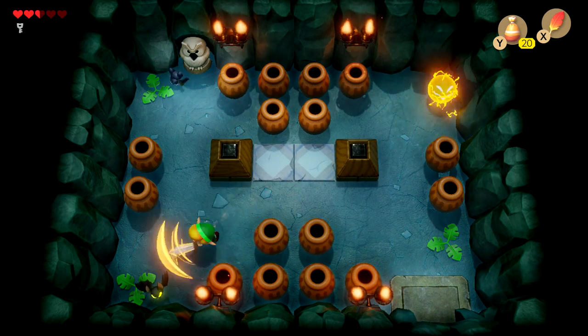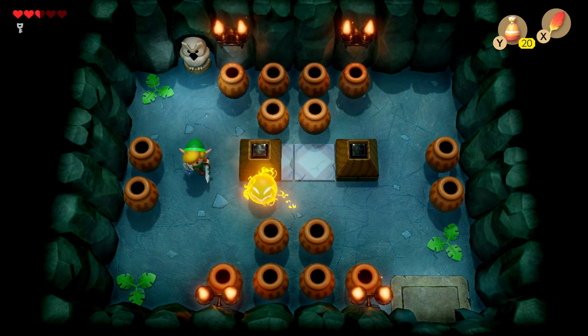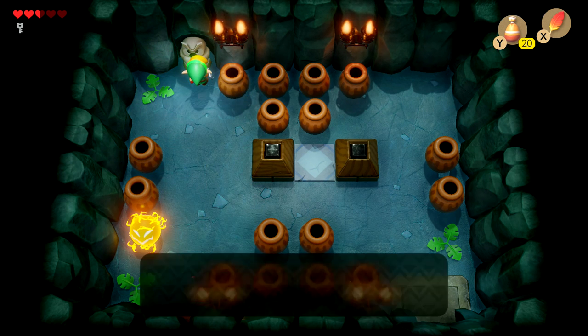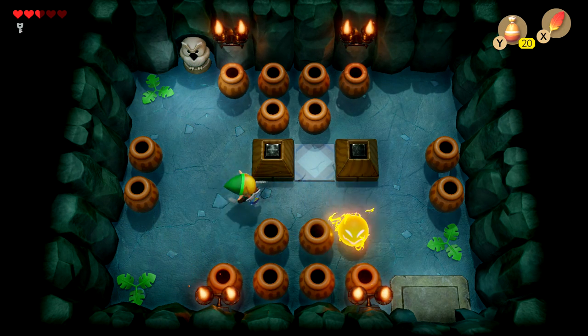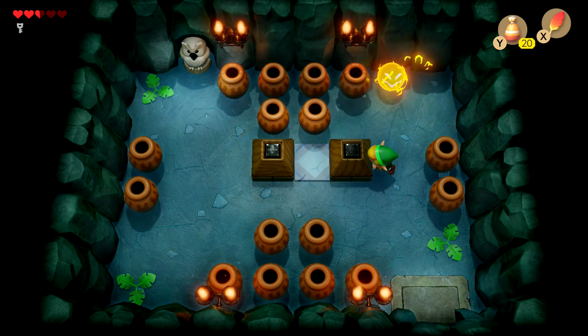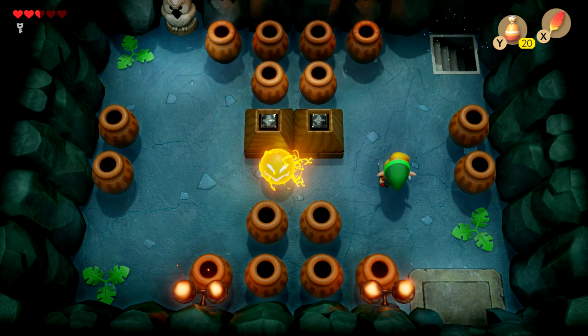Oh, you know what I probably have to do? I probably have to move these blocks onto the thing. I don't have the beak though. Or maybe the beak was a one-time thing. The beakless statue is saying something, you can't make it out. Okay, so yeah, we do need to find a new beak. Didn't know if it was a one-time thing. Okay, real quick, push this in like that. Maybe we'll get the beak for this. Definitely possible. Oh, actually, it's a staircase downwards.